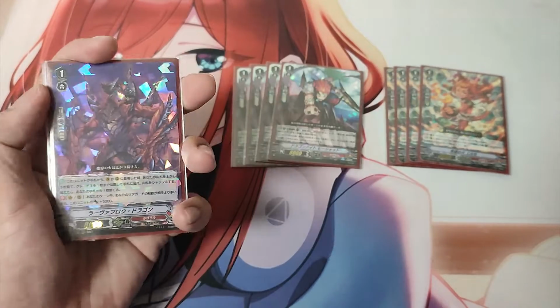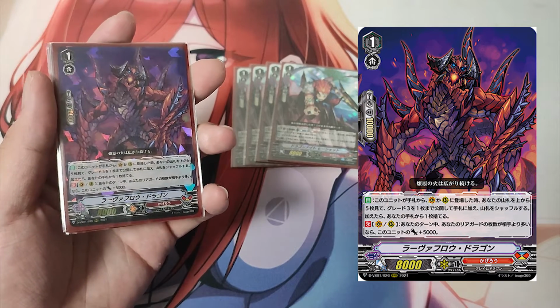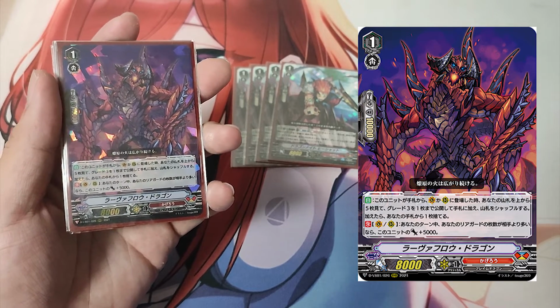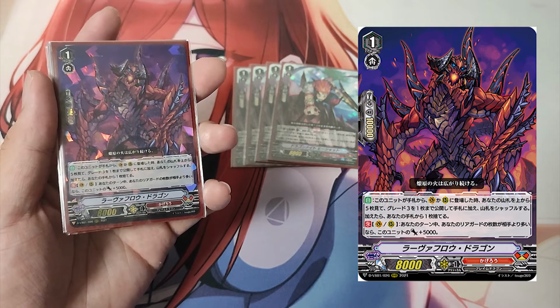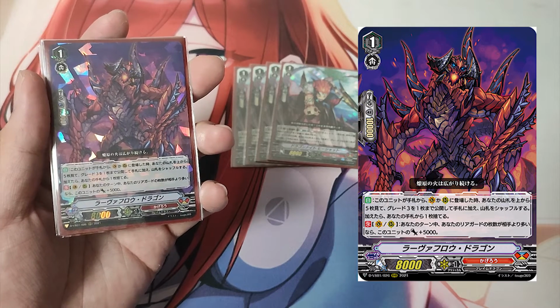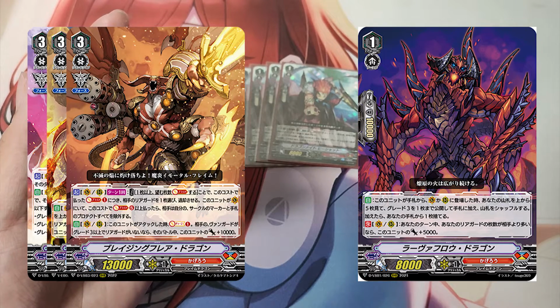The Grade 1, Lava Flow Dragon. Skills, first skill, continuous as a Vanguard or Rearguard. During your turn, if you have more Rearguards than your opponent, this unit gets plus 5,000 power. Second skill, auto as a Vanguard or Rearguard. When placed from hand, look at 5 cards from the top of your deck. Reveal up to 1 Grade 3 card from among them, put it into your hand and shuffle your deck. If you put a card into your hand, discard a card from your hand.